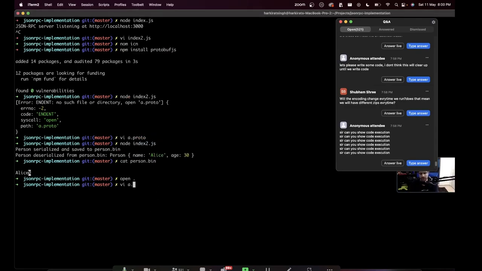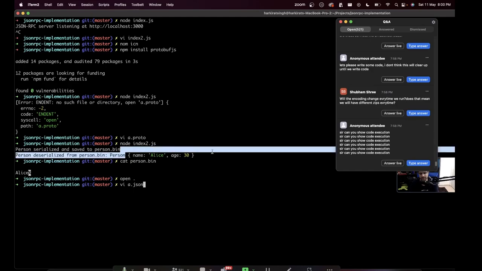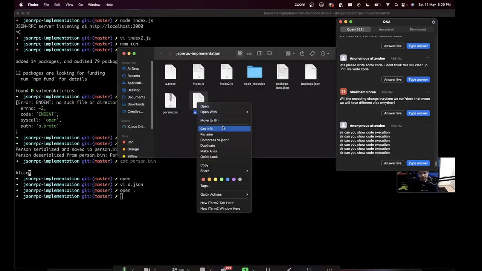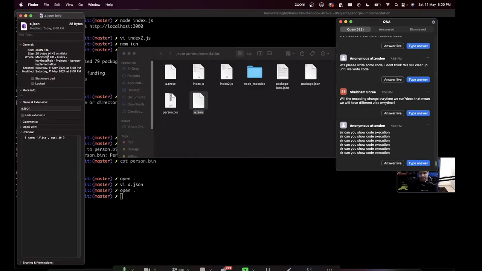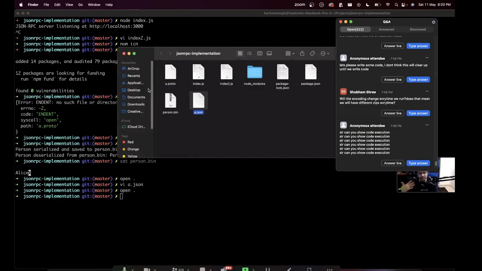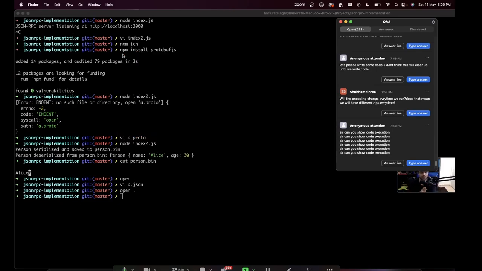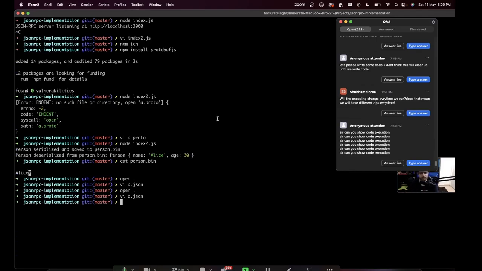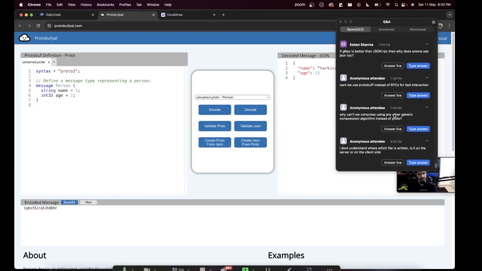Versus if I store an a.json file, which has this content right here, and look at the size of a.json, you will see the size is 28 kilobytes. So slightly higher. You can also compress this a little bit more. If I really want to optimize my JSON, I can remove all the spaces. That will reduce the size a bit, but at scale, I can reduce the size of my JSON, but not beyond a point. Beyond a point, you need to compress somehow, and PBFs are one way to compress data.